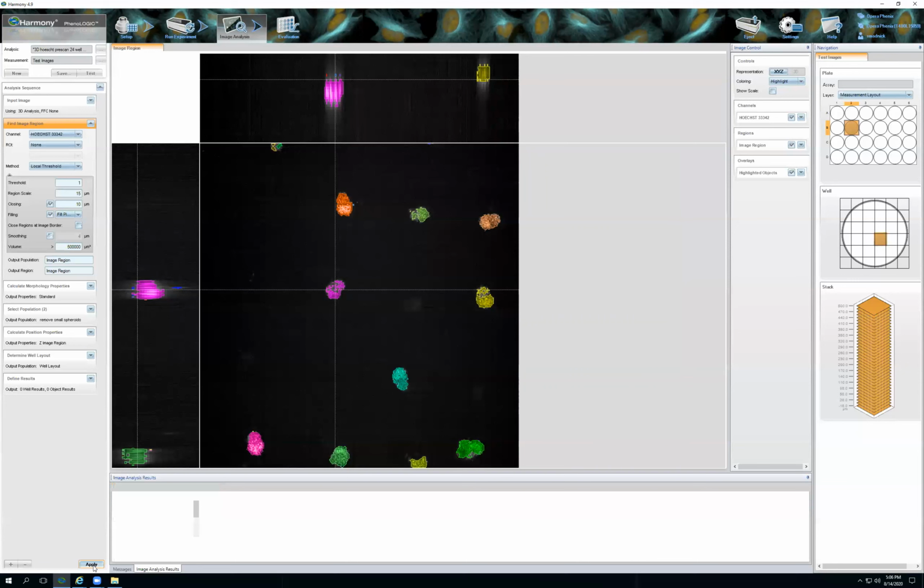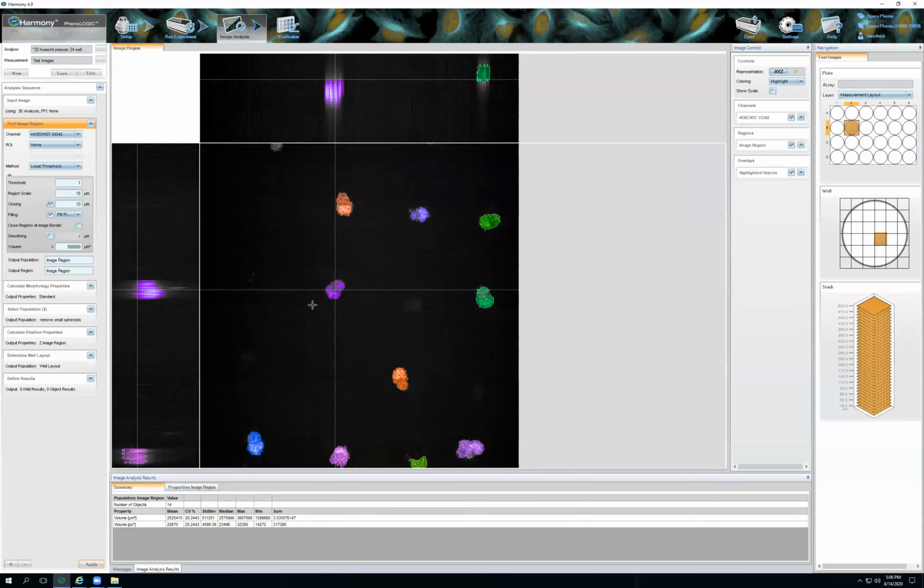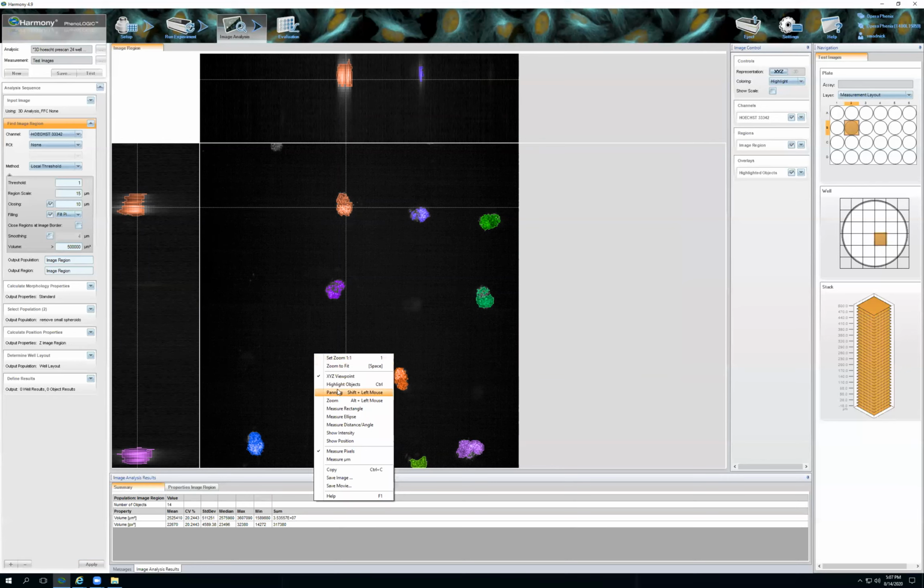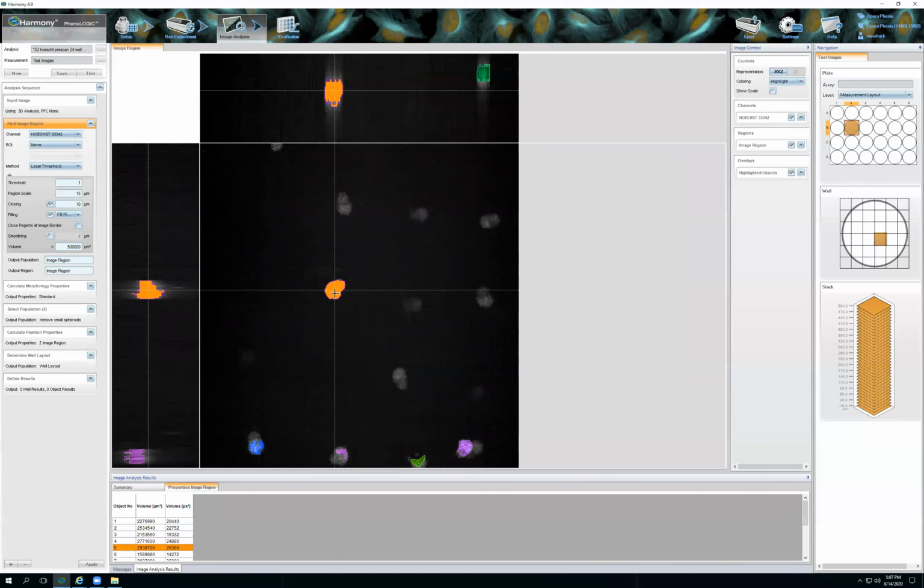And then whenever you make any changes, you want to see it show up on here, you just hit apply. So what you can see down here on the bottom is that if you right click highlight objects, this will show you the individual object. You can organize by size, so you can have smallest to largest.